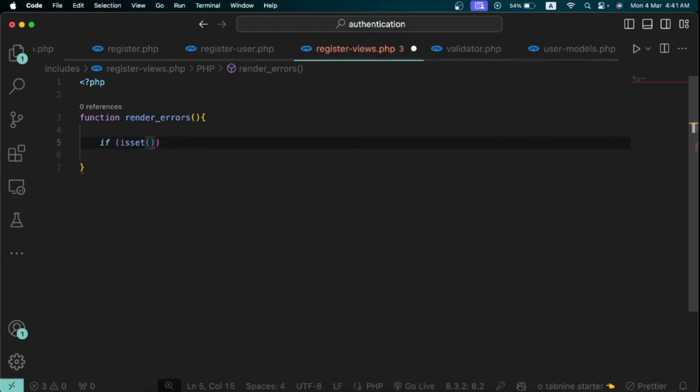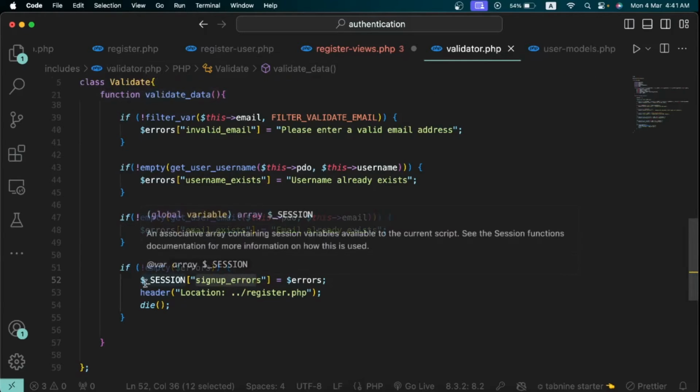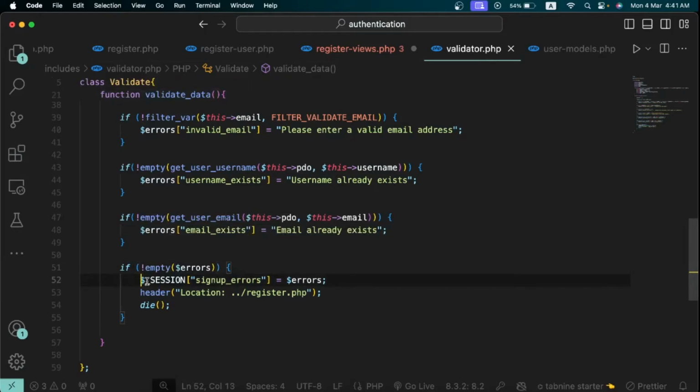Now in order to check for a session variable, it's advised to use isset. I'll show you what I mean.